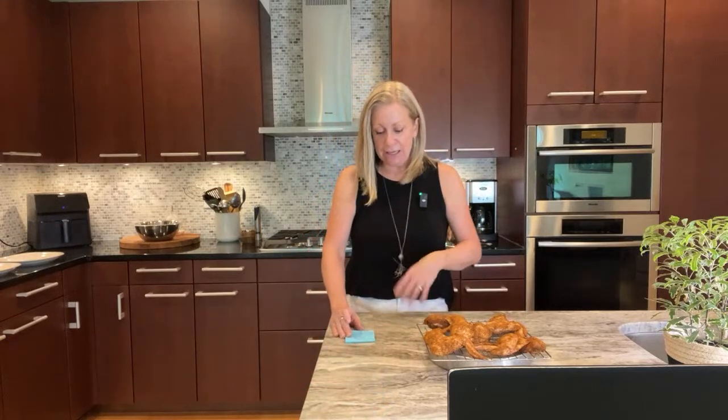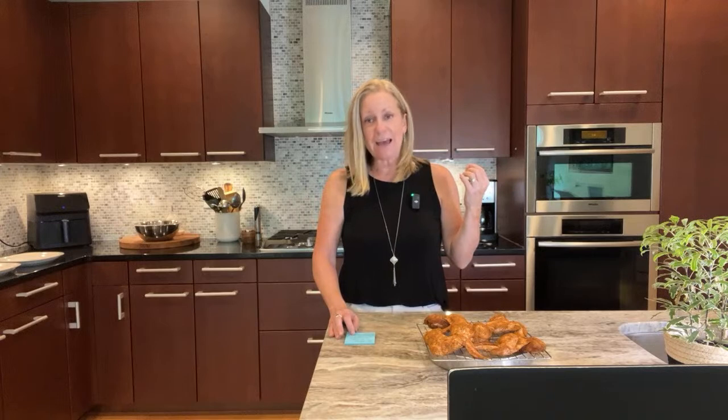When I came across this recipe for honey Old Bay wings, I was immediately curious and smitten. This recipe is from Whip It Up with Jay, who has a YouTube channel here on YouTube. I watched his video and was very curious, but wanted to put my own spin on it — things like a dry brine the day before, and adding baking powder to the spice mix to help dry out and crisp up the wings.